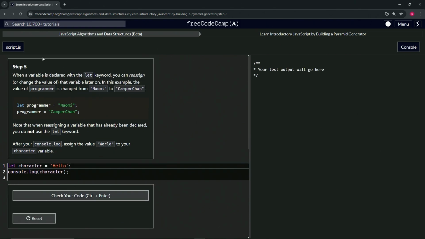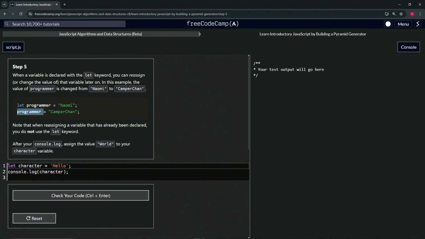All right. Now we're on to step 5. So when a variable is declared with the let keyword, we can reassign or change the value of that variable later on. In this example, the value of programmer is changed from Naomi to Camper Chan. Okay. How inclusive. We're going to let programmer equal Naomi, and then programmer now equals Camper Chan.